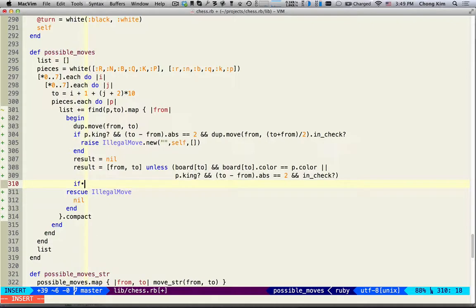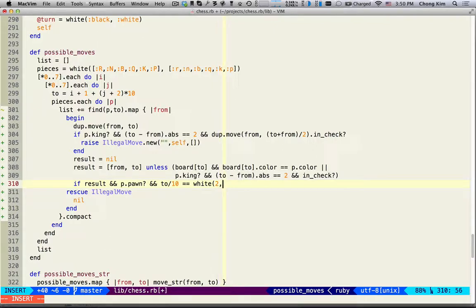So if result and we're dealing with a pawn. And if it's white, actually two column, and not two column. So this will get the row. It's equal to, if you're white, then we're looking at 2. These are magic numbers. I don't really like magic numbers, but for now I just want it to pass, and then refactoring is another step. So I don't want to do two things at once.